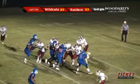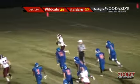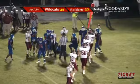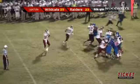It's so far here in the second half. Hand off Stovall. Stovall going backwards. Jonathan, though, has got some room now as he needs one block on the corner. He got one. He probably needed two. And Stovall will get out over the 25 to the 27. Too close to punt, too far for a field goal.